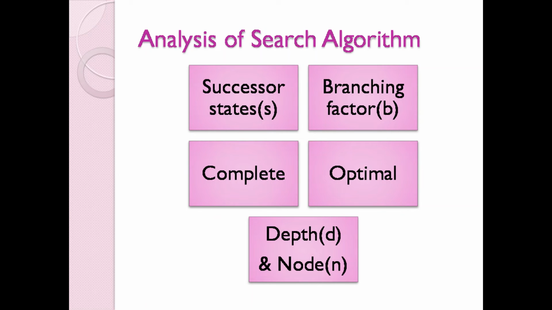A search algorithm is called complete if it finds a solution when the problem is solvable. It reaches the goal state, and if it is solvable, we can call that complete. If it does not contain a solution, then it is an unsolvable problem. A search algorithm is called optimal if, when a solution exists, it always finds the solution with the lowest cost. If there are multiple solutions, the solution with the lowest cost is called the optimal solution. Hope you could understand.